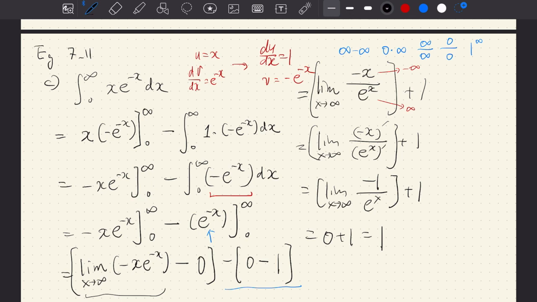Okay, so you can see that in improper integrals, because you have infinities, like one type of improper integral, you have an infinity or negative infinity at your limits of integration. So sometimes, after you find the antiderivatives, you have to recall your knowledge on how to evaluate limits to get your value of these improper integrals. Okay, so now let's move on to the next subproblem, which is D.